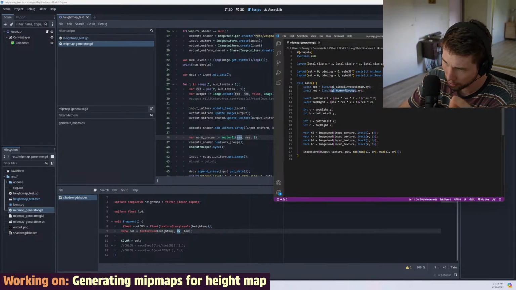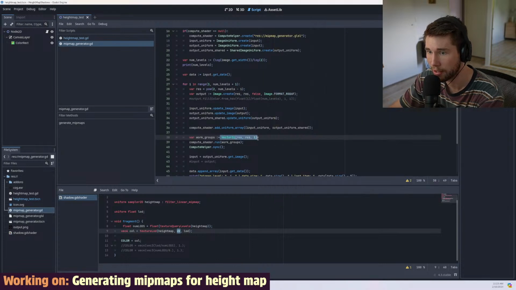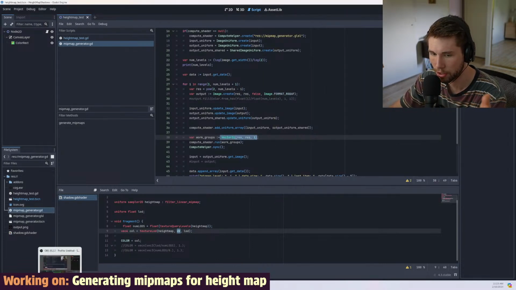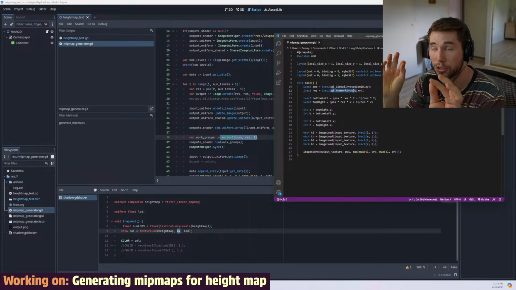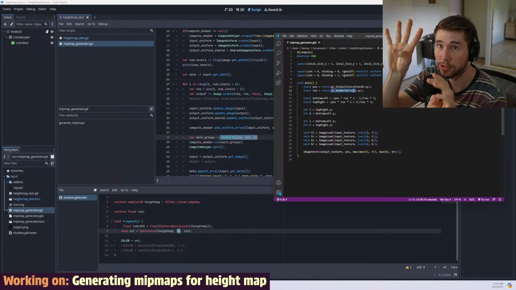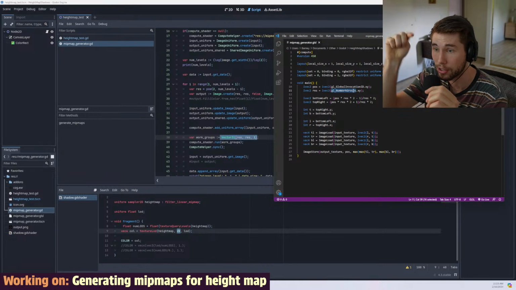And then the number of work groups should be this vector here that has our resolution. So we know the size of the image that we're generating, and we know the position in the image that we're generating. And now we just need to figure out, using that information, where we were in the previous generation, like which 4 pixels we are trying to average in the new generation.